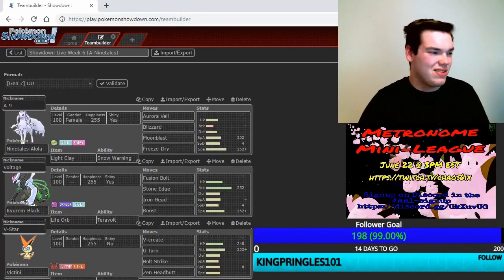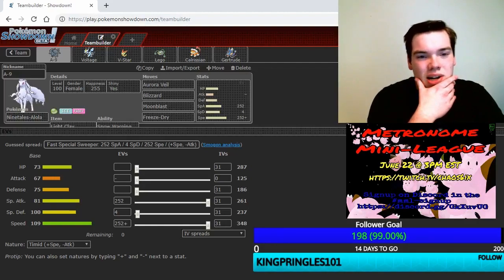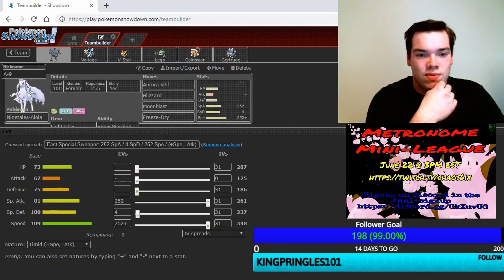The first draft of the squad right now. Of course, we have to run Alolan Ninetales because that is what we're picking. I decided to run it like pseudo. It's more just here to set up an Aurora Veil, so it has Light Clay. I'm getting that to 8 turns. Blizzard for obvious Ice type moves.